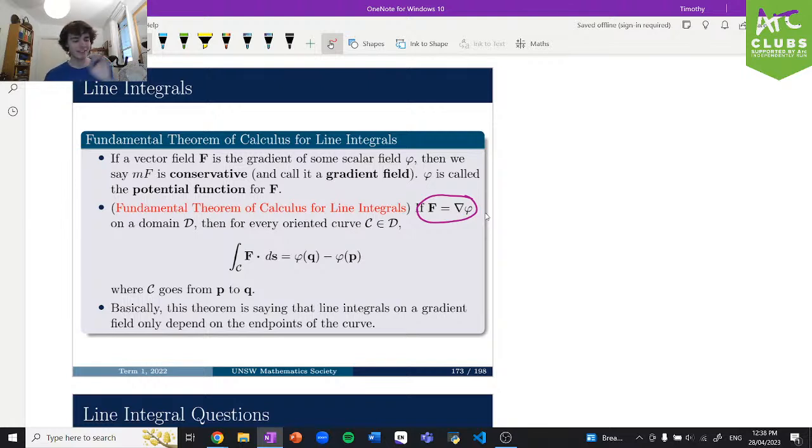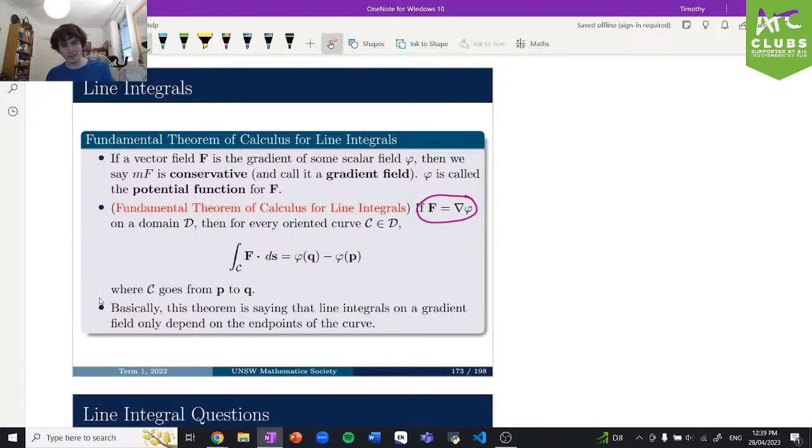Not gonna lie, sometimes in an exam they may set you up for this, where they'll say, find the function that it's equal to and then evaluate the path integral. But sometimes they'll just drop you in cold and say, evaluate the path integral. And so you may have to go through and do some gross evaluation. Or you may just be able to look at a function and say, hey, it's the gradient of this other thing, therefore I can sub in my two different points.